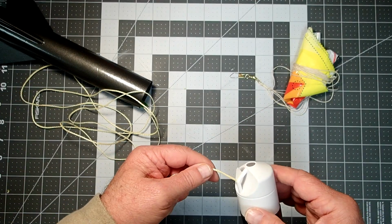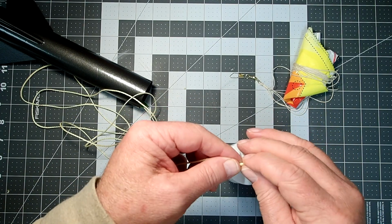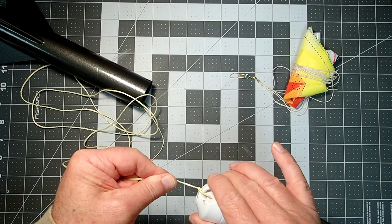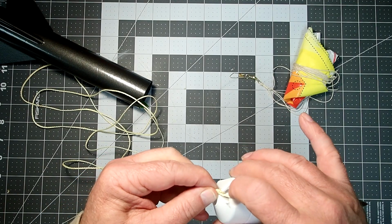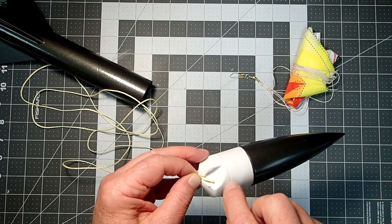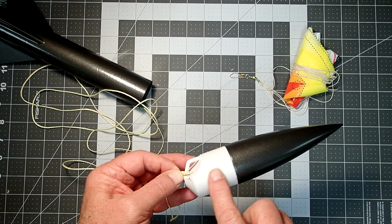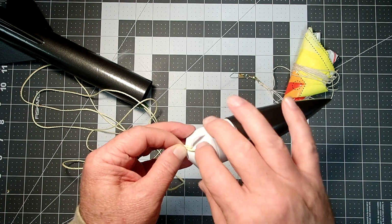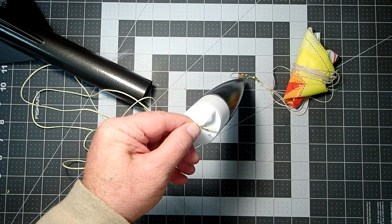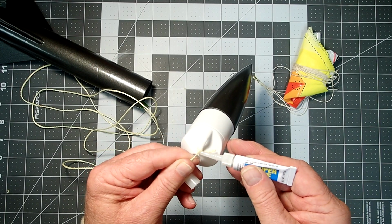So up here on the other end, I'm going to pass the shock cord through the eyelet. I'm going to tie a double knot or 2 half hitches here. Okay, snug that down. And we don't want a whole lot of free end here, so if this is more than about 1 centimeter, go ahead and trim it back. Not all the way to the knot, but short. And the idea is to help keep it from getting caught between the body tube and the nose cone shoulder. If that happens, the ejection charge may not be able to release the nose cone. Once I have that where I want it, I'm going to put just a little dab of super glue on the knot to hold it in place.